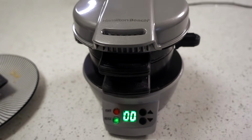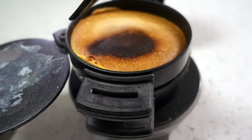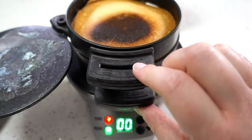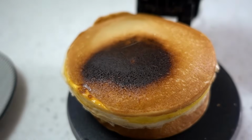The timer went off. Now it's time to lift up this cover. Oh wow, we're going to move this handle and then we are going to push down in case this has a little bit of difficult time, and then lift up on these rings. There we go. This does look pretty significantly burned.